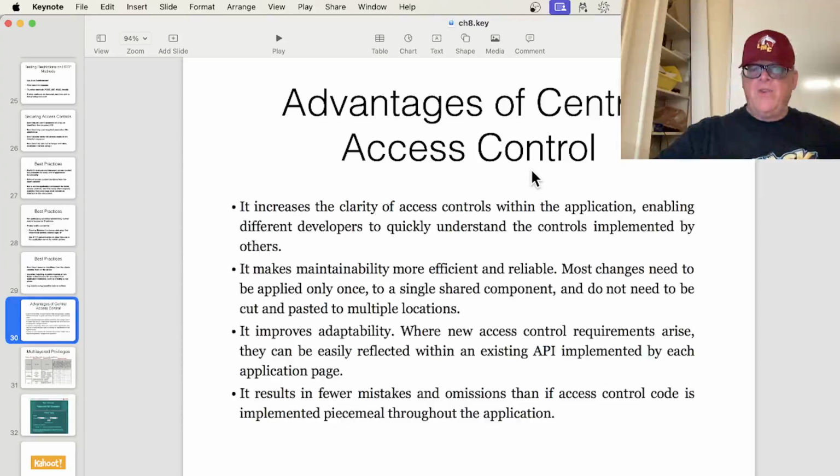So central access control, as I mentioned, is enormously useful. Now all your developers can quickly understand what to do. Then you can maintain it. You can make changes, like if you decide your password policy has to change, or you have to remove some user accounts because they're fake or something. You can do it in one central place. You can adapt to new changes, and you make fewer mistakes. And once you get it working, everybody uses the same authentication system. Everybody universally understands this for Windows domains, and they really ought to understand the same thing for web apps.